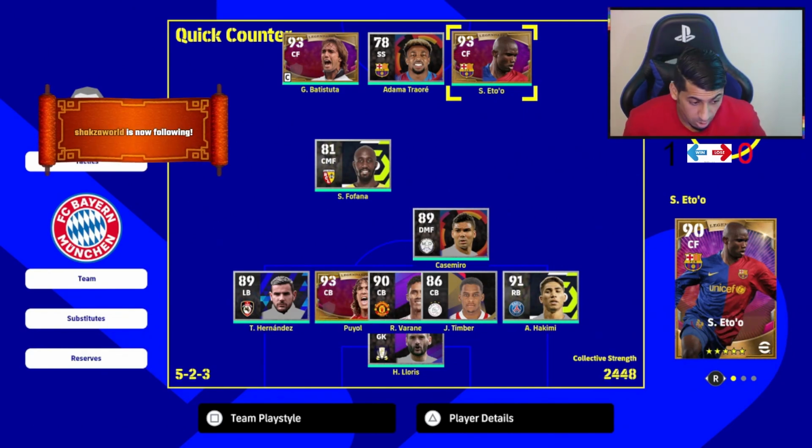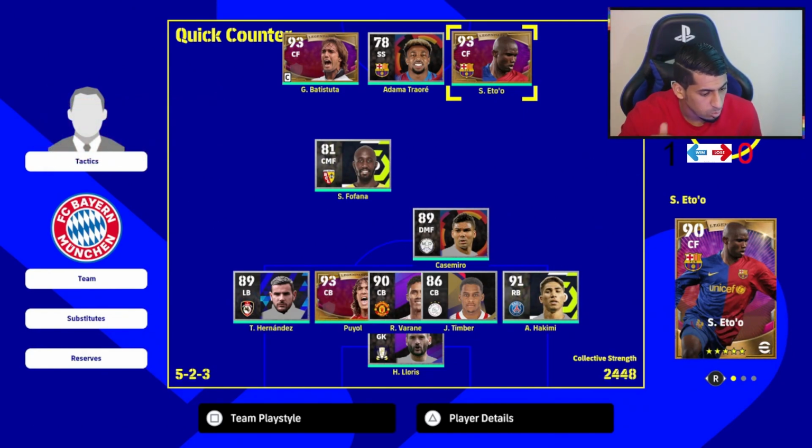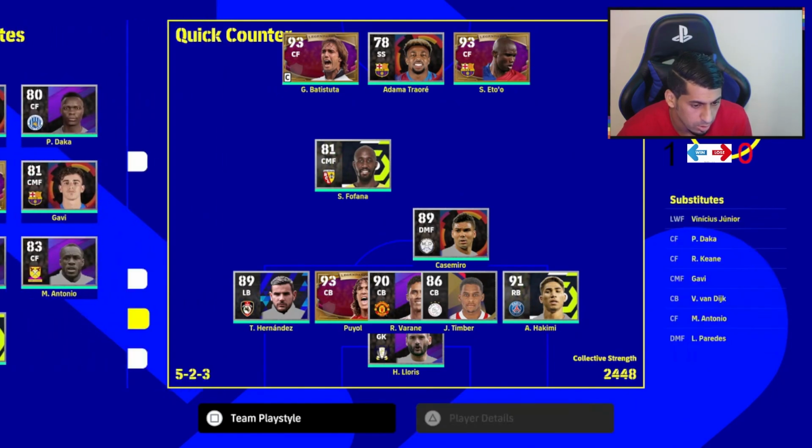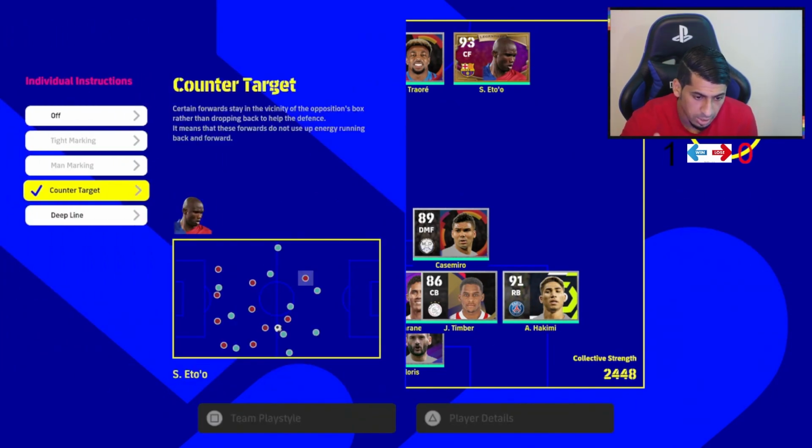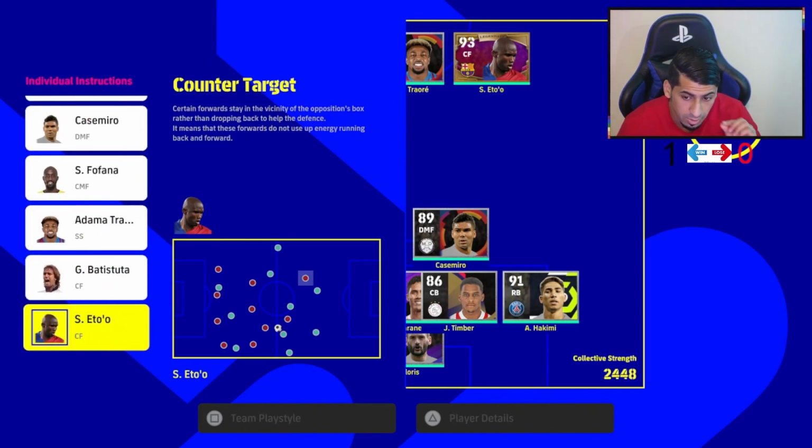So E2 can help you too much, okay? What are your tactics? Tactics, as I said, counter target for E2 because he is faster and a great finisher using outside corner. I give priority counter target to E2, not Batistuta.